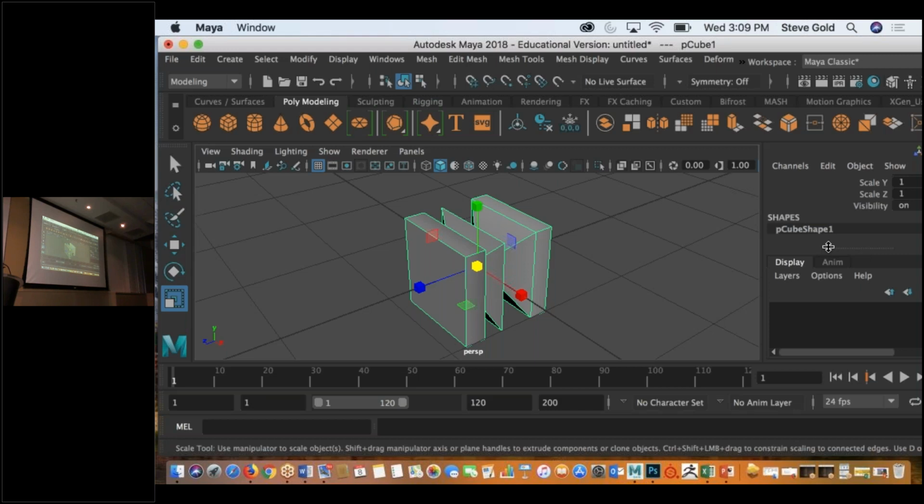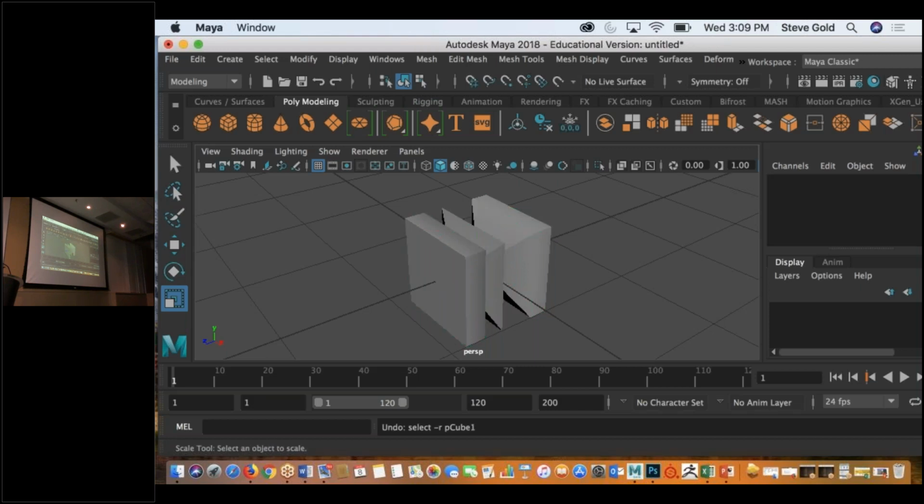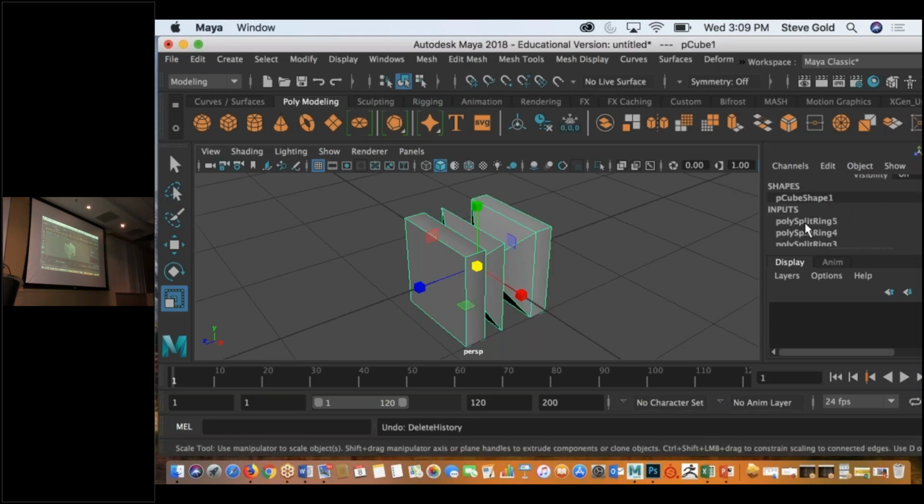Now you might be panicking thinking, does that mean I can't undo? No, not at all, because if I hit Z for undo, you'll notice the history comes right back on. So clearly that's not inhibiting you from being able to do something. Now, is it true that once you save the file, you can't open that file and then go backwards? That is true.